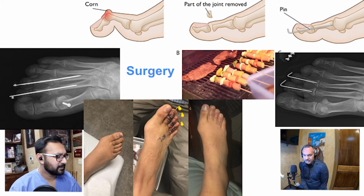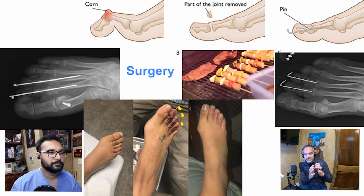It looks like the second and third, I guess, on these ones. It doesn't look like they did the fourth or fifth, but obviously you can see that the toes are sitting a little bit straighter. The goal is to just make sure you're weight bearing on the fat pad again, because the tip of the toe has very little, if no, fat pad. So you weren't meant to bear weight on the tip of the toe. You're meant to bear weight on the plantar aspect of the toe where the fat pad is.